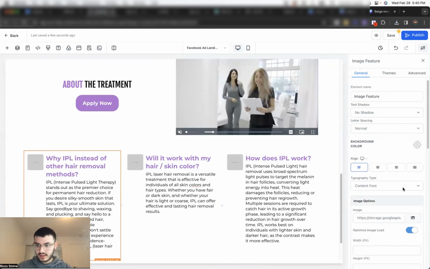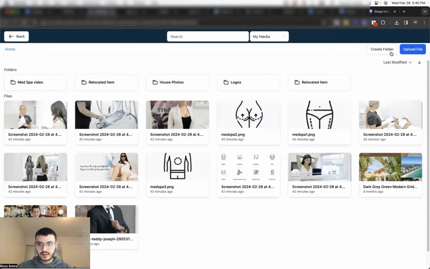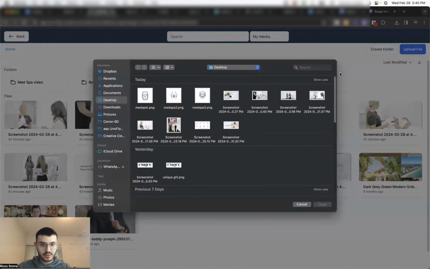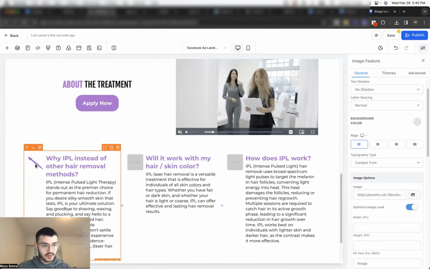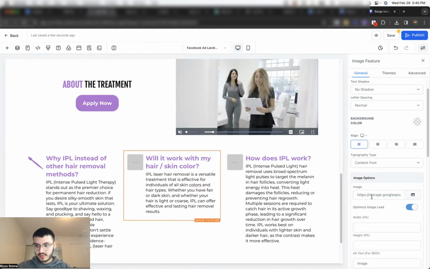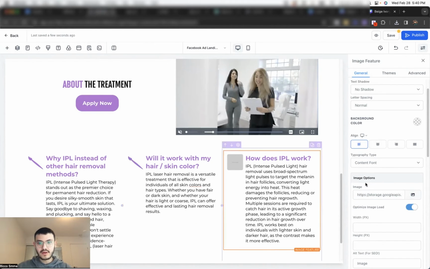Okay, so let me just go ahead and add it right here. And again, it's just going to be a test one because I don't have that much time, so I had to do one on the fly. Click this one here. And a trick to be able to copy images is to just literally copy the link and then go to the element where you want to put it and then paste it instead of having to browse the image library again.